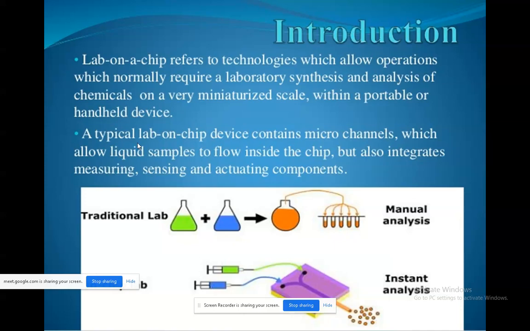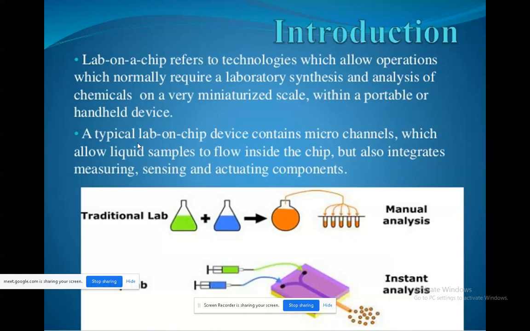So a typical lab on a chip device contains microchannels which allow liquid samples to flow inside the chip. I think you all know what a chip is. A chip is nothing but a single IC. So in that IC you will have microchannels, in which the liquid samples flow, but it also integrates measuring, sensing, and actuating components.